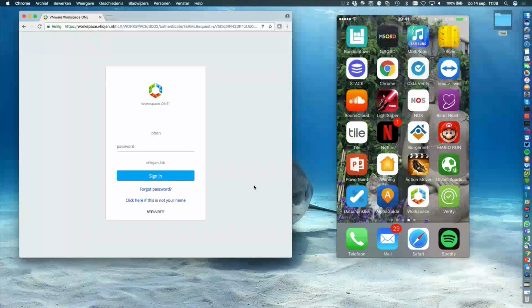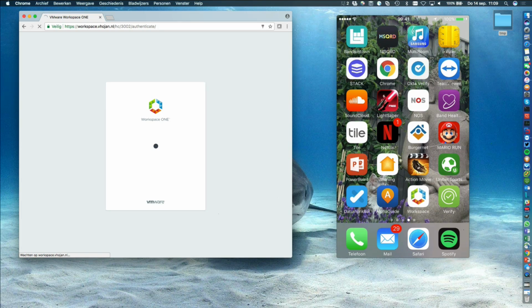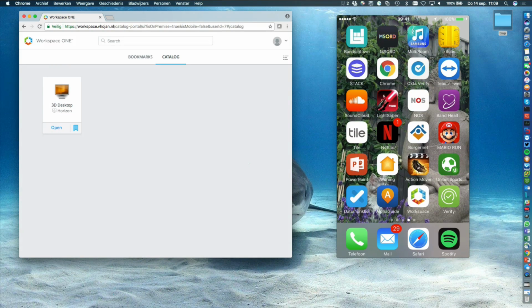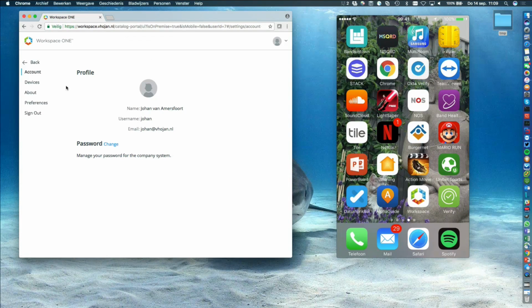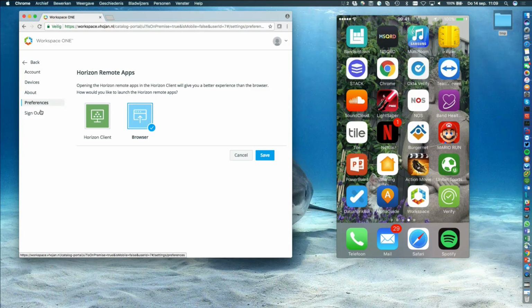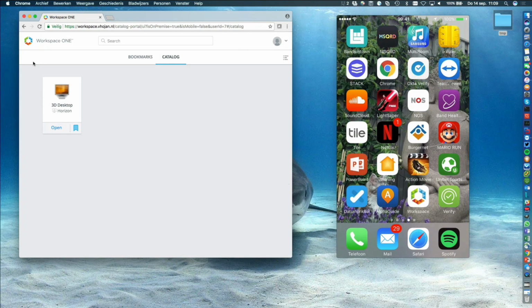So again, you can see here my phone with my Workspace ONE app and my Verify app. That's over here. And as soon as I authenticate, here the default access policy is applied because this is like log on to the catalog. Yeah, and what I'll do is, again, this works both with the browser as well as the Horizon client, and I will use the browser in this case.